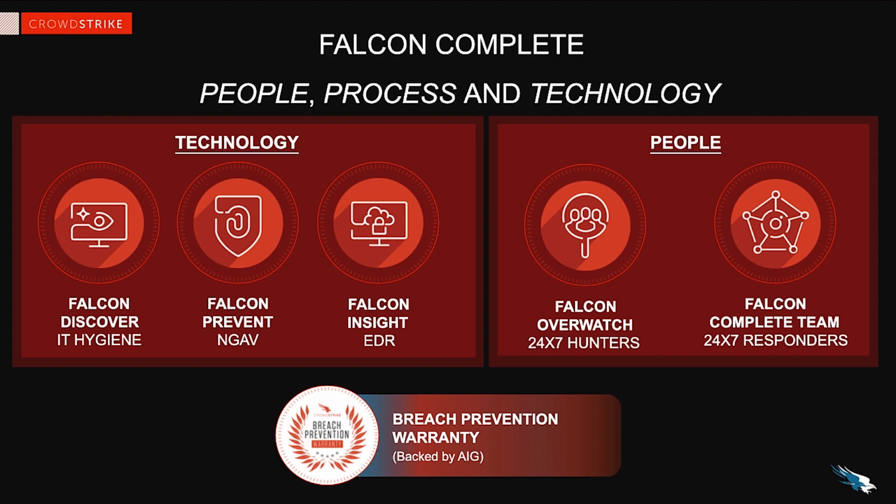And so, we find that the people and the process is the most challenging part of a cybersecurity program for many customers. And, as I discussed before, the average remediation time for most teams today is days, if not weeks, and that's just not enough speed to stay ahead of the adversaries. The speed and the expertise wrapped around a tool running 24/7, we believe is the solution to be able to do that. And we're delivering these types of services for very large healthcare systems today, such as Cedars-Sinai and Seattle Children's and St. Luke's, who have truly realized the challenges that they face and the immediate value and expertise we can bring to them in stopping breaches 24/7 for their organizations, and also doing that in a cost-effective manner.